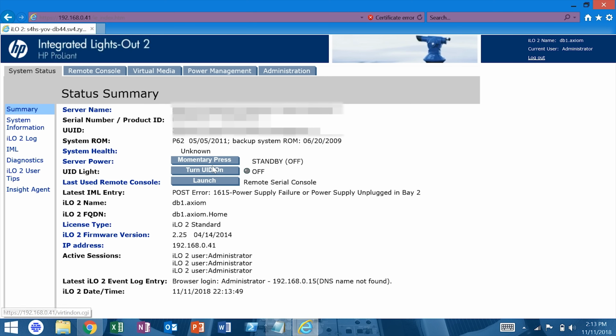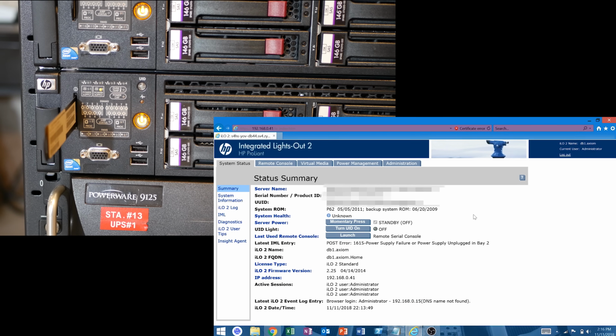So I'm going to demonstrate the UID and me powering on the server through the ILO real quick. Alrighty, so as you can see, server number 3 is off. Right here, we're in the ILO, and I'm just going to turn on the UID. It's going to reload, and as you can see, that little UID light is on. Going to turn it off, 3, 2, 1, and it's off.